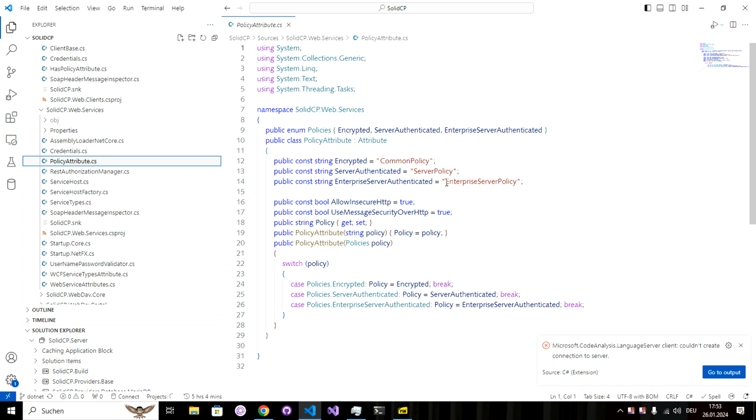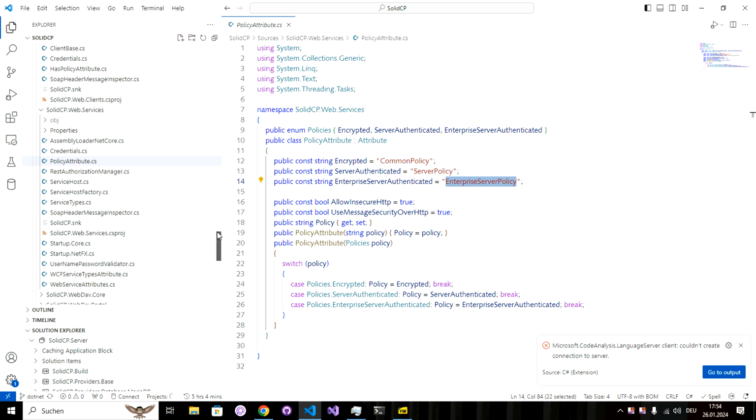One is the enterprise server policy, used for enterprise server with authentication, and the server policy is used for server authentication on the SolidCP server. And the common policy is if you just want the web service to use encryption but no authentication, so the web service is encrypted but has no user authentication.